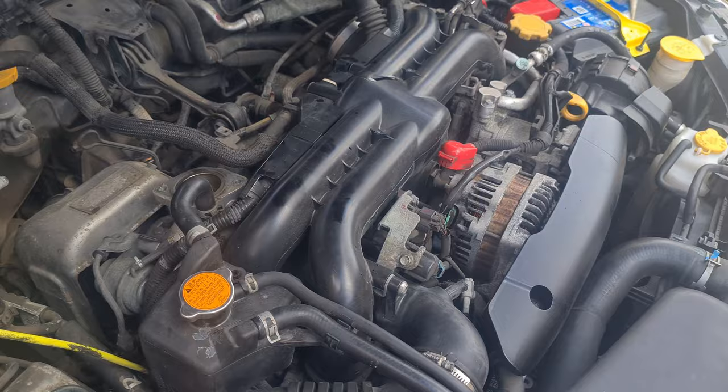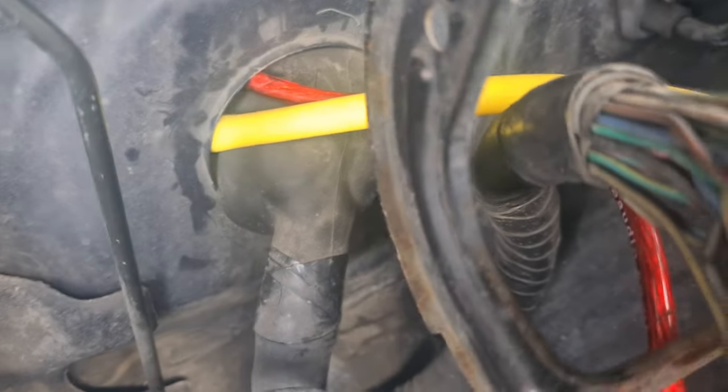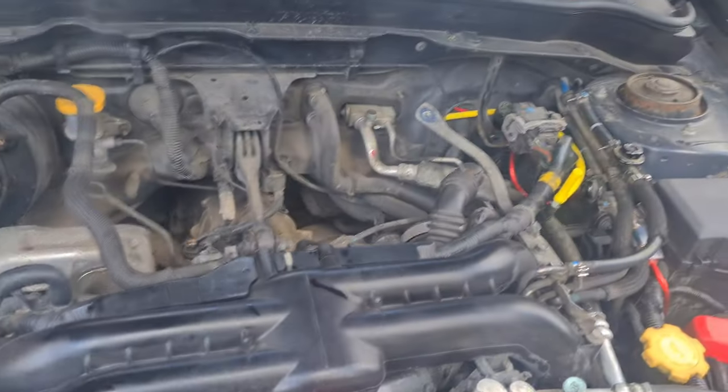And the only other job left to do today, but we're not going to record it, is change this vac line on the boost, because I made a hole through the grommet. I bodged it. But anyway, it'll be all right. As I say, it's going in for mapping in May. We're not looking to make power. All this stuff we're doing in between is just to refresh all the fluids and everything.